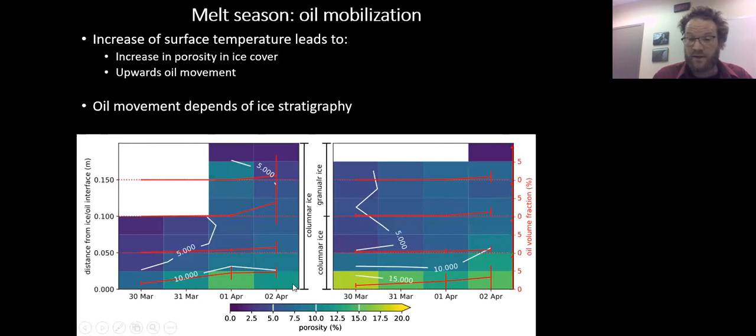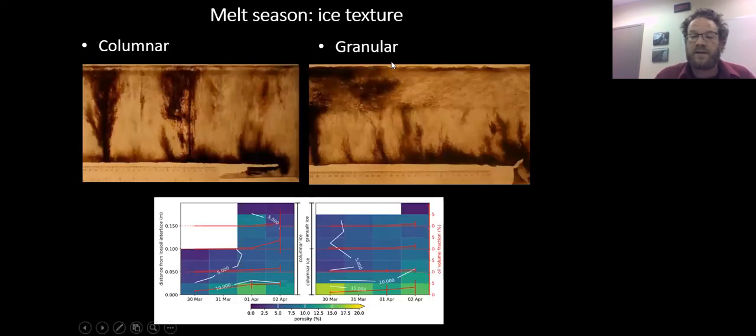We can see that in columnar ice there is some oil moving towards the whole extent of the ice, whereas if we have a granular layer on the top, there is less oil moving upward. Looking at the data for the porosity and the picture itself showing the vertical extent of the ice, you can see here there is one layer of columnar ice with brine channels filled with oil coming up towards the surface, whereas in granular ice the brine channels of the columnar subpart are filled with oil, but as soon as it arrives towards the granular ice, it seems to spread horizontally and try to find a path to surface.